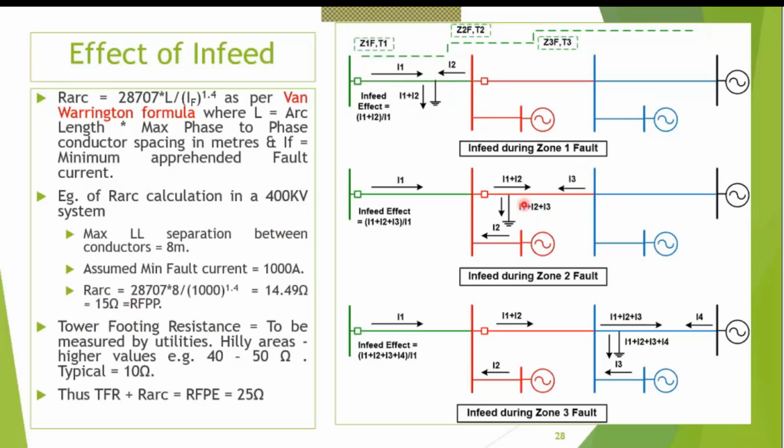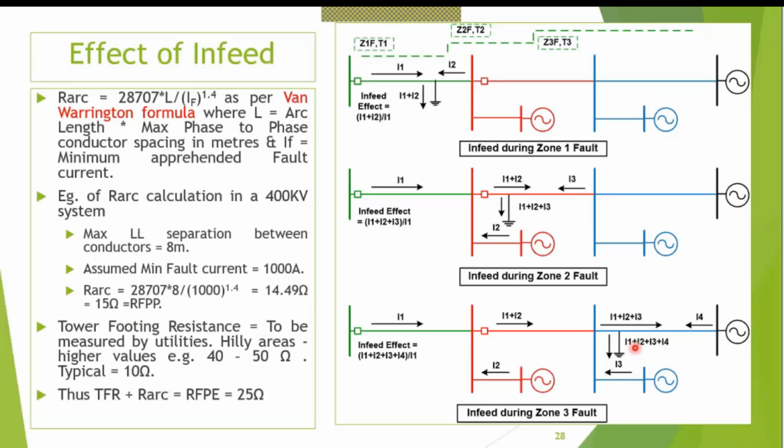And for a zone 2 fault, maybe increase it by 3 times. This 15 ohm has to be increased by 3 times, so that this relay is able to capture this fault properly. Otherwise, it will see it much farther. It will underreach. Due to resistance, it will underreach only. So we are talking about only resistive reach now, not underreach, overreach. In the resistive angle, on the R axis, the fault point is moving, not on the X axis.